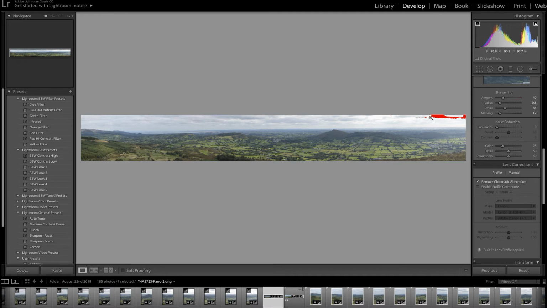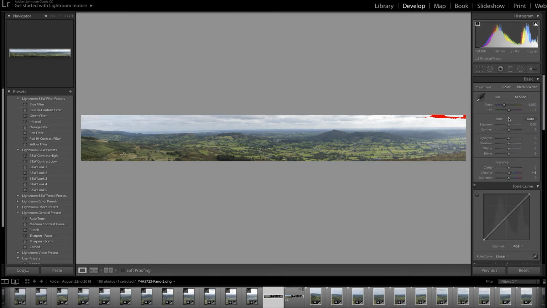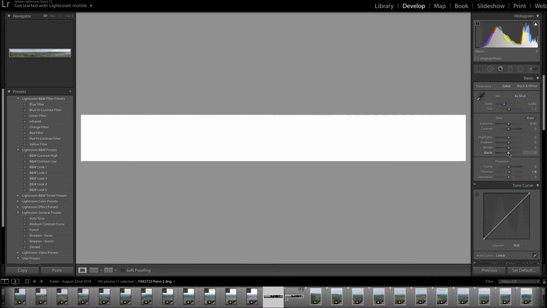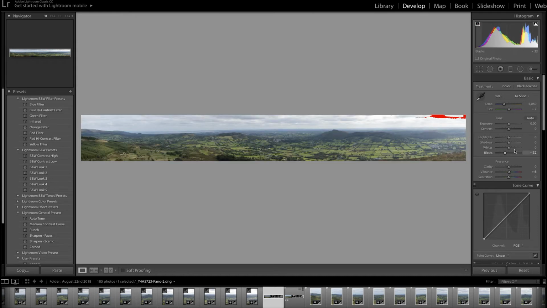So the first thing I'm going to do, as you've probably got used to me doing so often now, is to just look at my black and my white points here. And of course here I come to my black point, hold down the Alt key, move the black to the left and adjust my black point until I start to get just a hint of clipping down there at the bottom of the frame.